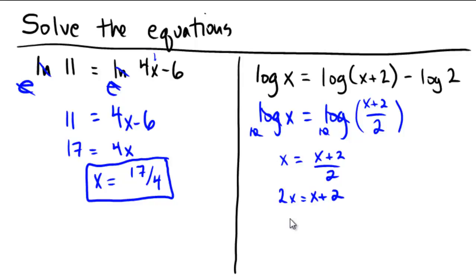Subtract x from both sides. One single x left here, and then we have a 2 over here. So it looks like we're stopping with x equals 2. Again, a quick glance makes that, yeah, legal. I can stick 2 in there. 2 plus 2 is 4. No big deal. So that's a legal answer.